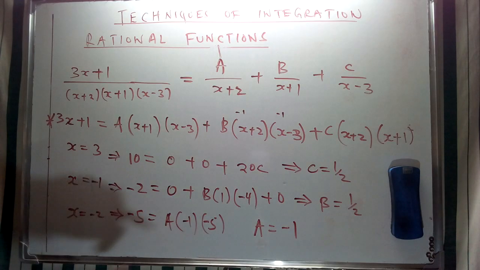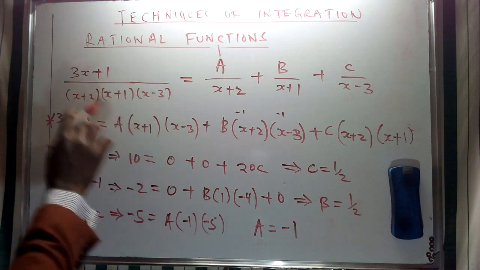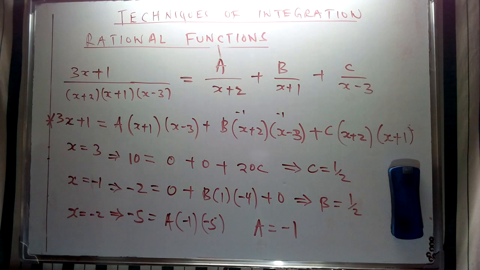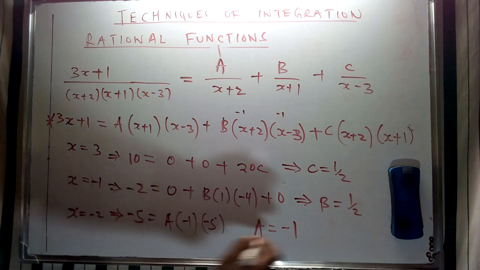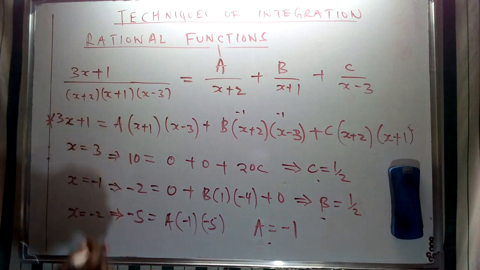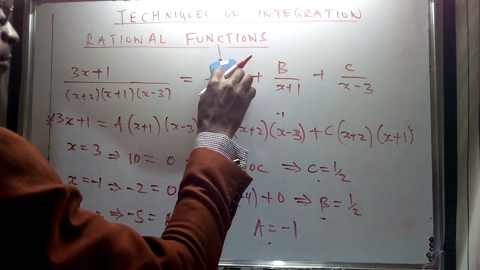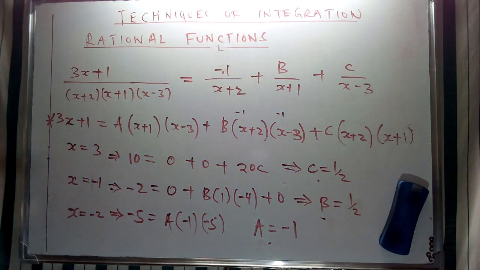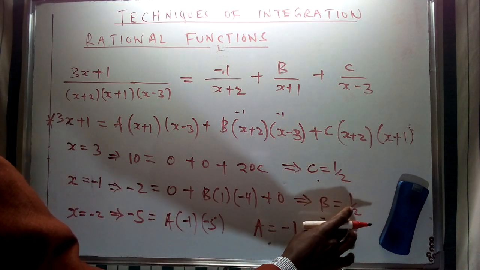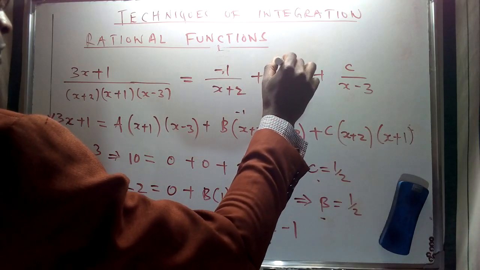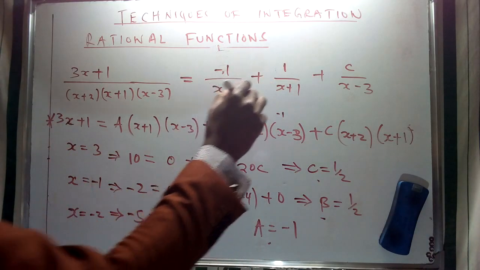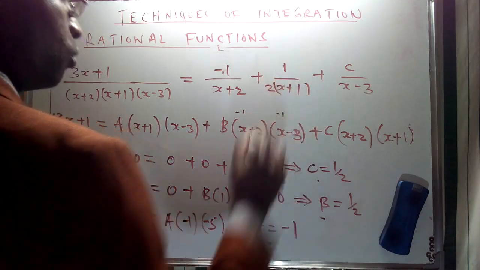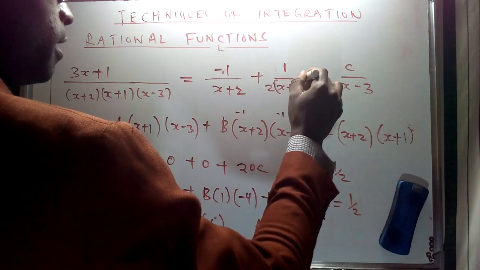So when we have obtained the conditions for the values of a, b, and c for these specific partial parts of the whole fraction, we're going to do a substitution for a, b, and c in this specific case. This is going to give us a equivalent to negative 1, and then b is going to be equivalent to half, so therefore this is going to be 1 over 2, to cater for that value of half.